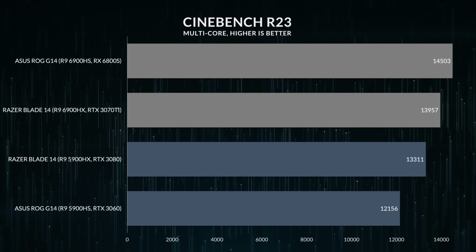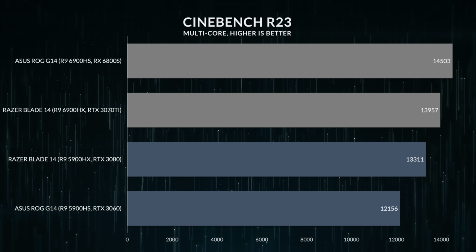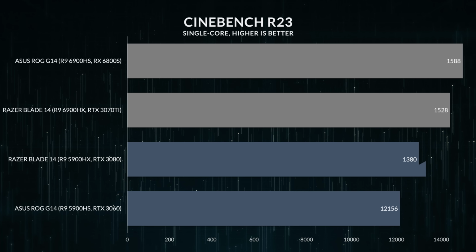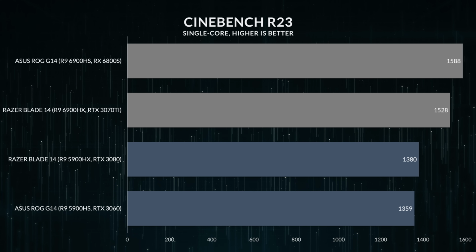Now, CPU performance is interesting because this is using the 6900HX, and you'd expect that to run faster since it's technically an unlocked CPU which can have more power pushed to it compared to the HS that's inside of the G14. But with multi-core speeds, the G14 was faster. And same holds true with single-core clock speeds.